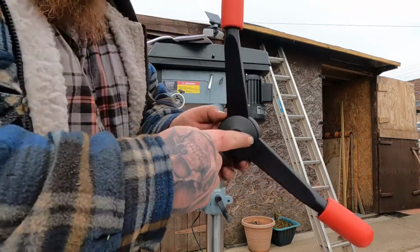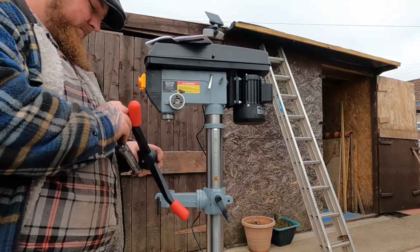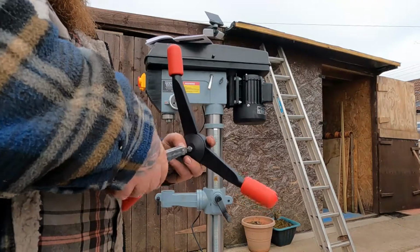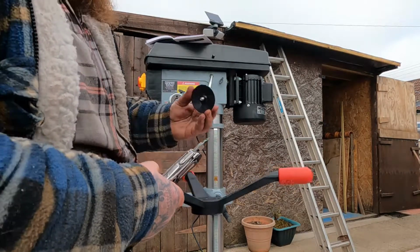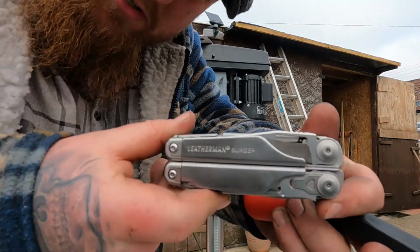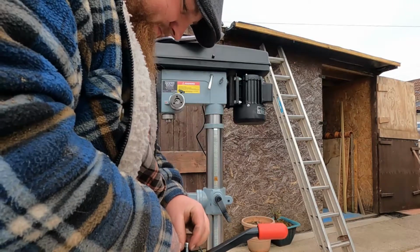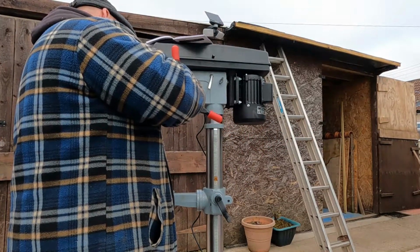Alright, I see. Take the cap off and the holes are inside. Trusty Leatherman out again. Never leave home without it. The Leatherman I'm using is the Surge. I've had all sorts of multi-tools and this one has been phenomenal. I literally use it almost every day when I can walk around with it. Lovely tool. I'd have one in every pocket if I could. Shame they cost so much. Right, so you get 3 Allen bolts, so just set them inside there and screw on.